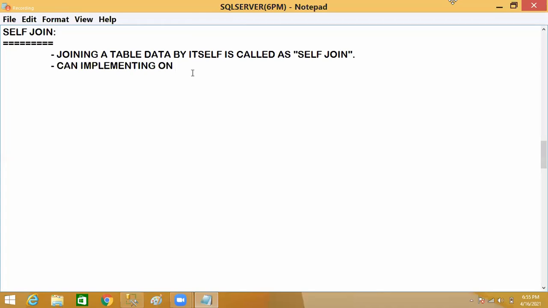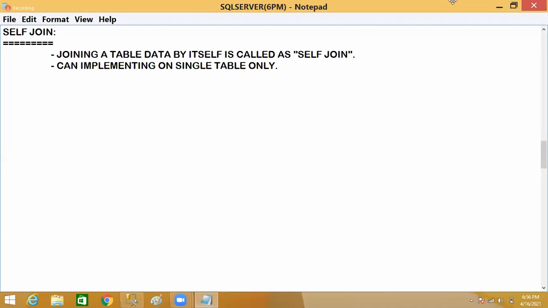Yes, very good. Good catching my point, guys. It works on only a single table. So a very, very important point is that the self join mechanism cannot be implemented on multiple tables. This is one of the special and very important joins. This join can be implemented on a single table only.